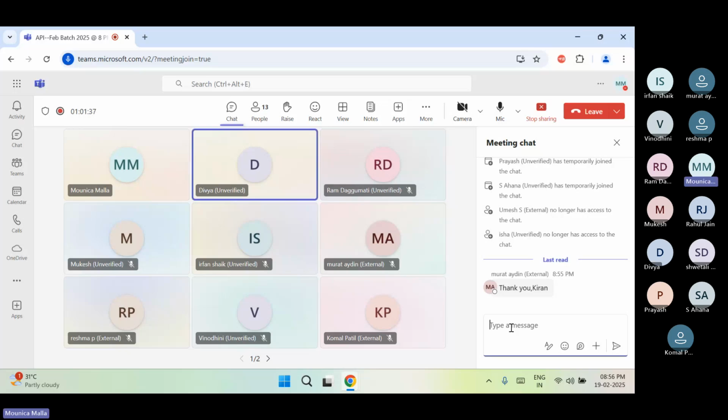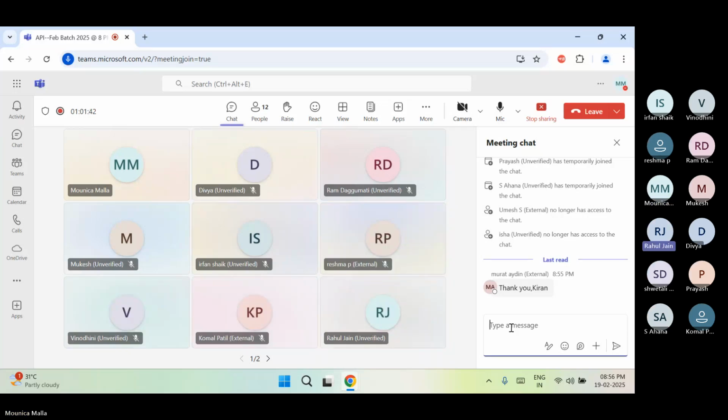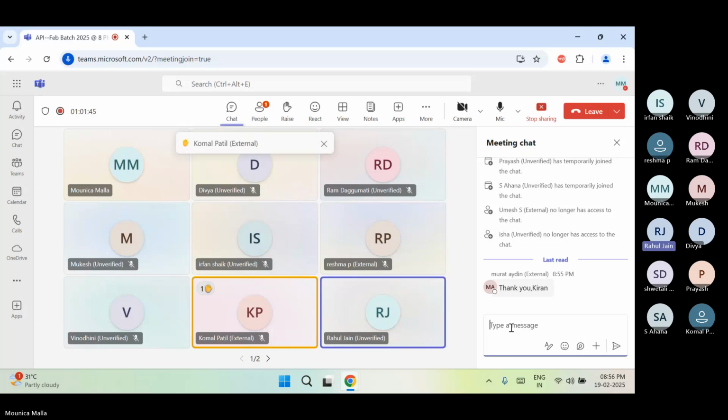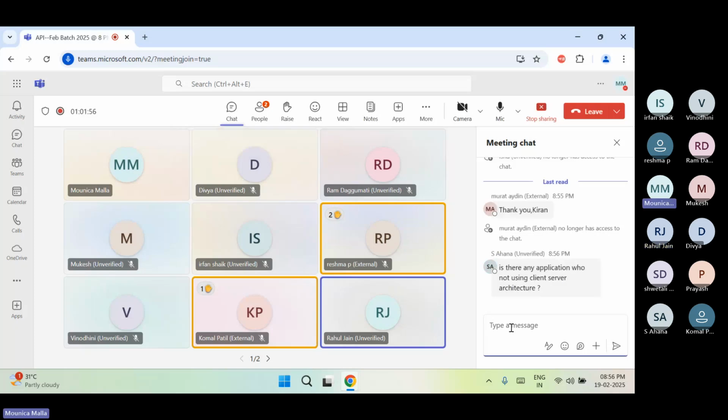So, Kiran. Yes, go ahead. The content type of the response header, from server to the client, is it always in JSON format, or can it be in other format also? It can be in any format: JSON, XML, text, HTML. It can be in any format, but 99% of the times the industry is preferring JSON.